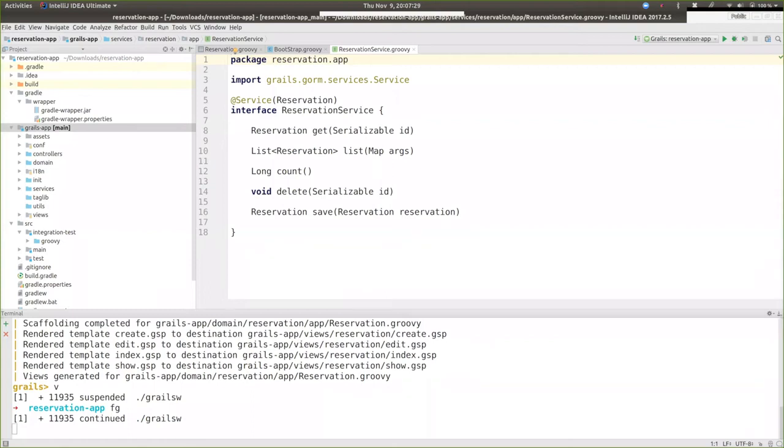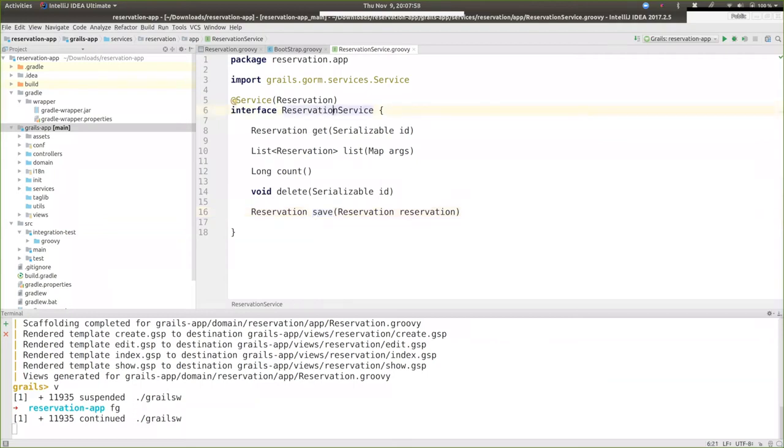We don't have time to get into a lot of it right now, but there's all kinds of flexibility in the way you declare these methods. For now, we'll just say that this is the interface to our database, and we don't have to write an implementation for it. We just write the interface, and GORM does a whole bunch of cool stuff for us. Notice one of the methods here is a save method. In the Bootstrap class, we'll write some code that calls that save method to persist reservations to the database at startup.